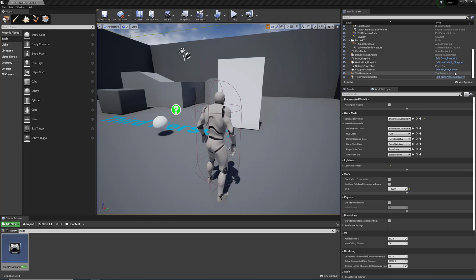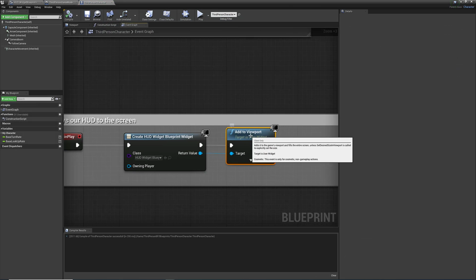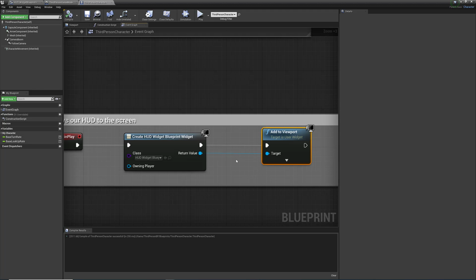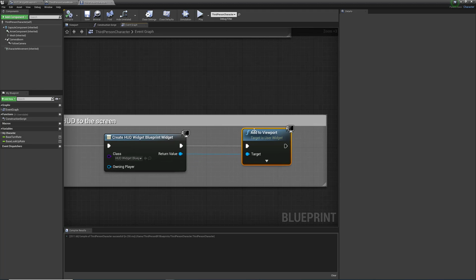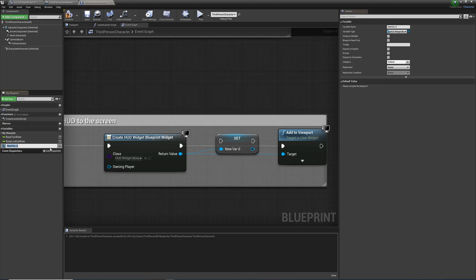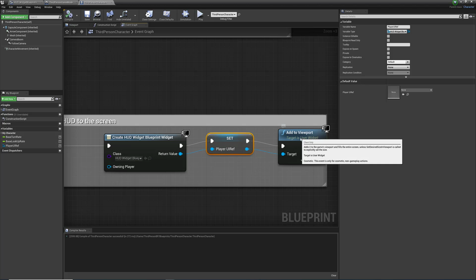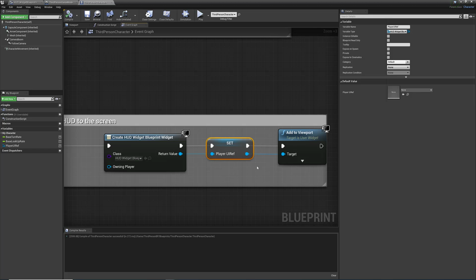All right, now the last thing I'm going to do, let's go back in here. We do need a variable in here so that we can update like our player's HUD reference. So I'm going to drag this out. I'm going to do the same thing as before, where I promote it to variable where it appears here, and I'm going to name it player UI ref because this is a reference to that. Then I'm going to set this here and then drag this out here. And the target here, boom. And let's break that actually and reconnect it here. Now this variable here, we shouldn't get any errors. And this is the one that we're going to be using to send stuff to the viewport as we pick up our health objects.